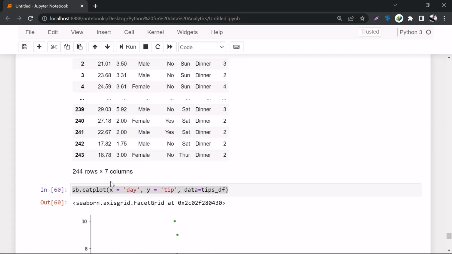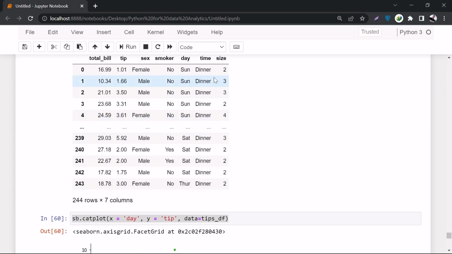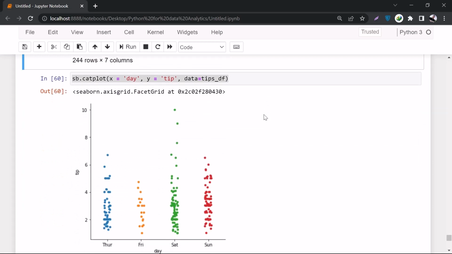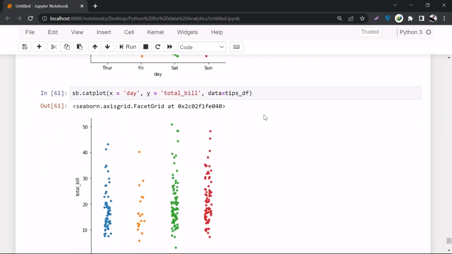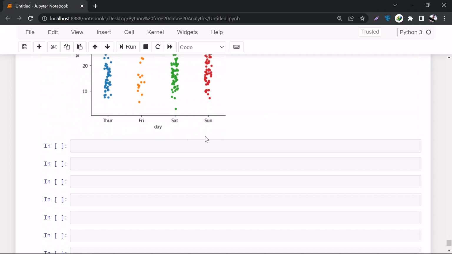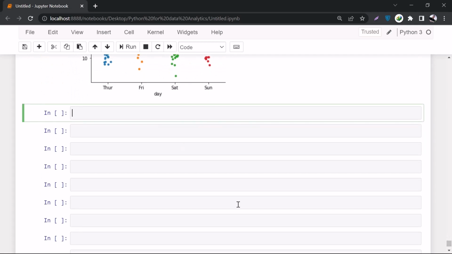And yeah, you can also work with the size variable as well, and you can work with the other variables as well. So this is how you can work with catplot. And finally, at last, let's work with the joint plot. I mean, there are a lot of plots available in Seaborn. You can explore these plots on your own. I just wanted to give you guys a starter.